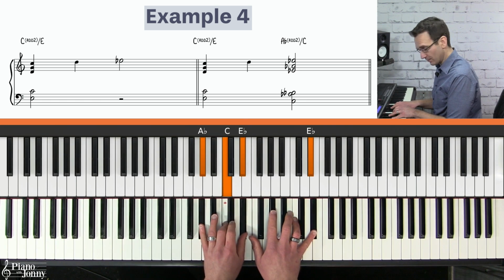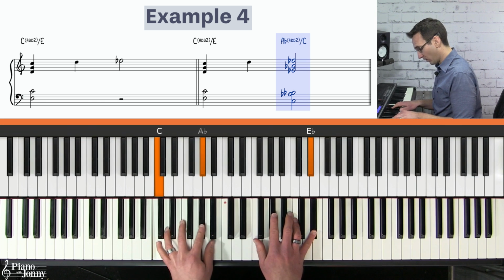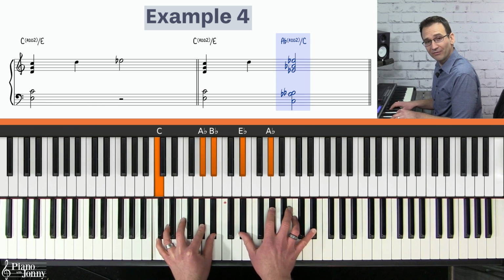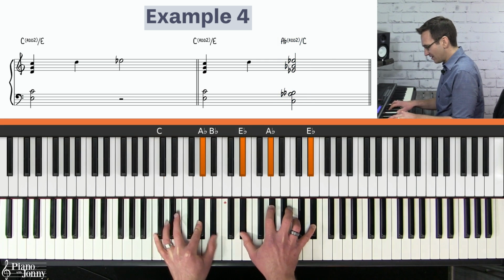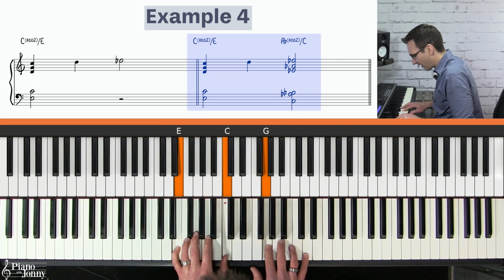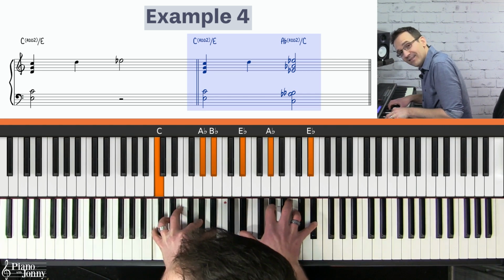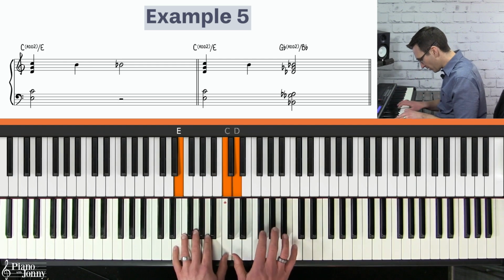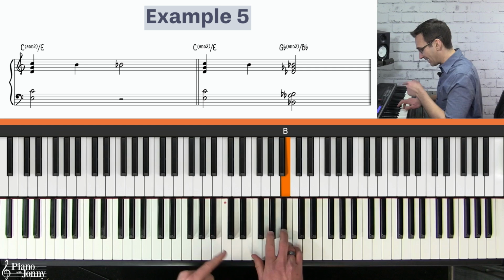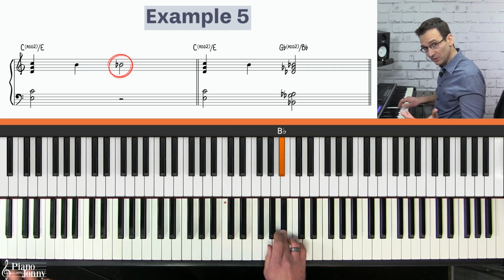What's the voicing for this chord? 3, 1, 2, 5, 1, 5. Does that sound gorgeous? So let's go back to the C chord and the A flat. All right, last example. What if I started on the C chord, but I wanted to walk down to B flat? Can we do this?